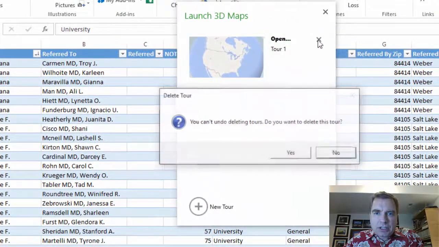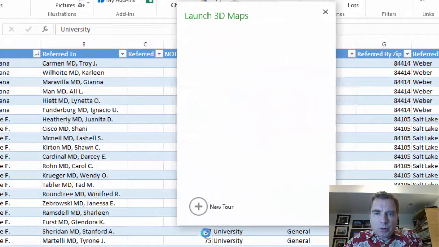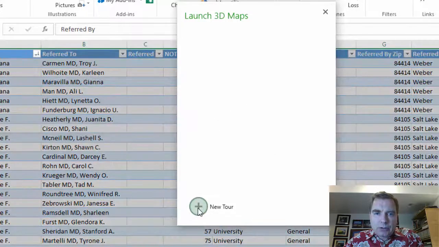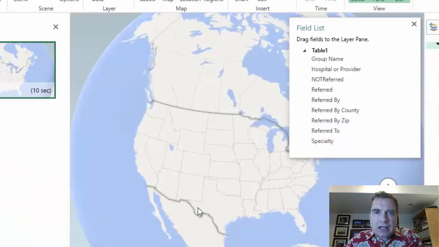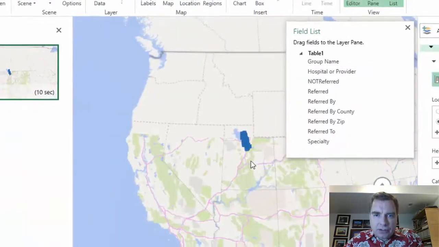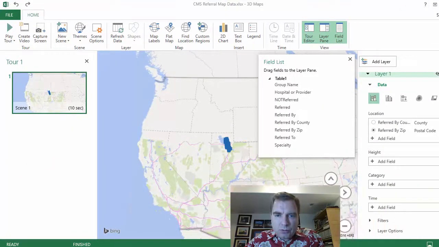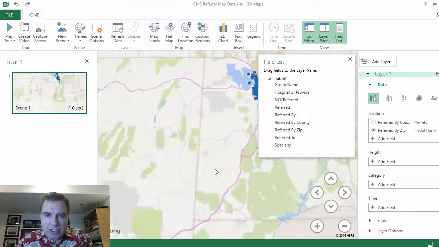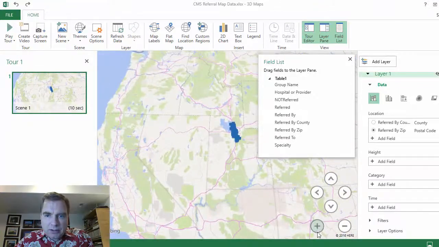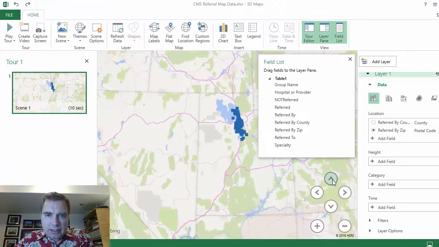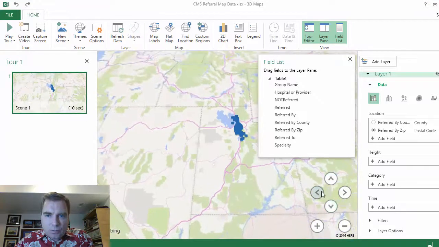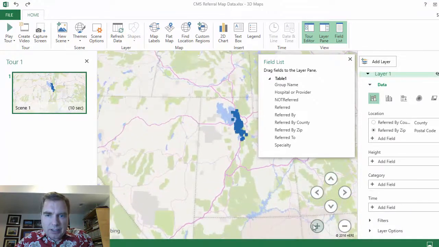And then I'm going to kill the old one that we were playing with, and we're going to build what's called a tour. So I'm going to click on New Tour, and Excel is going to analyze the data that it found, and sure enough, it's starting to build a map. There are some tools here that can help me move around the map. I can scroll with my mouse. Plus and minus works too. And I can also look at things this way as well, if it helps me to see it.